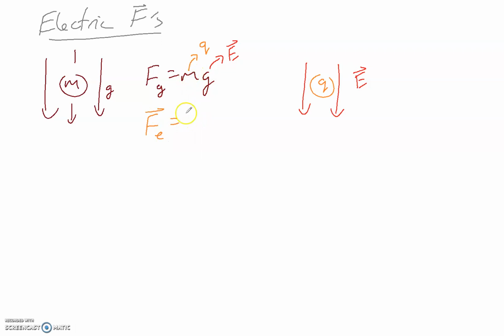We don't use mass, we use charge. We don't use a gravitational field, we use an electric field. So to calculate electric force on a charge is just qE. So very similar to mg, just using the different quantities that are relevant for electric fields, and that would be qE. And once you have this force, you can do the exact same types of things you have done before. We can use this force in order to find accelerations, which of course lead to change in v's, and which lead to distances, and all the regular stuff that you have done previously.